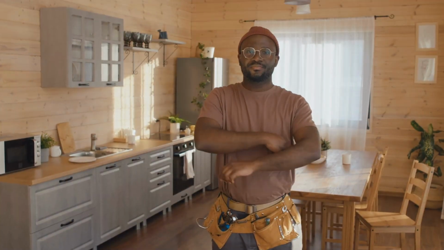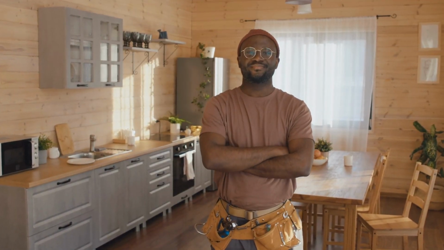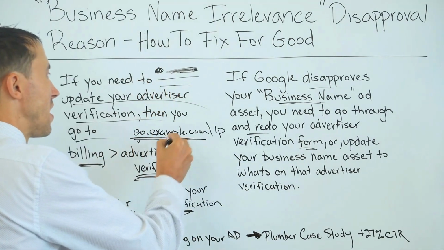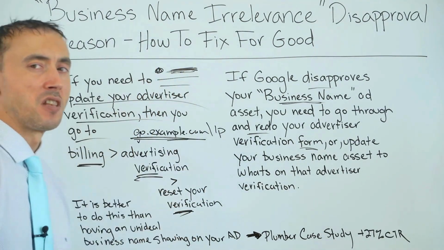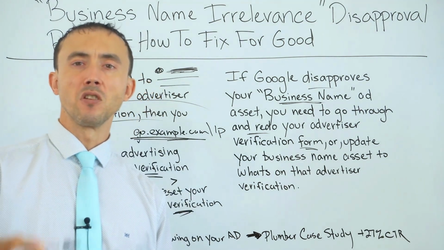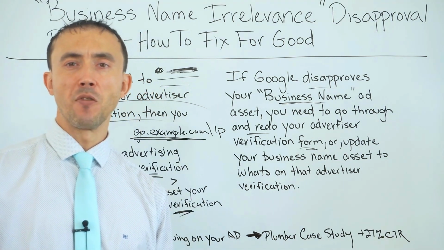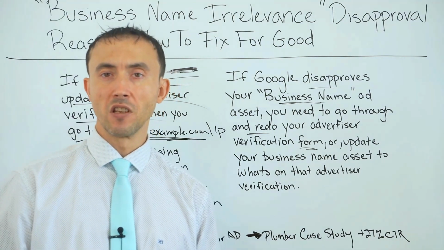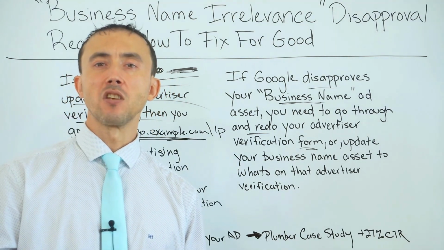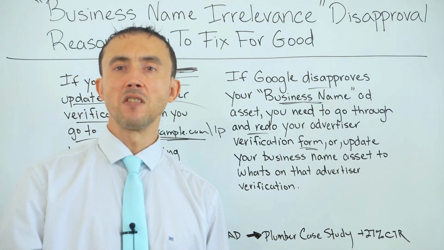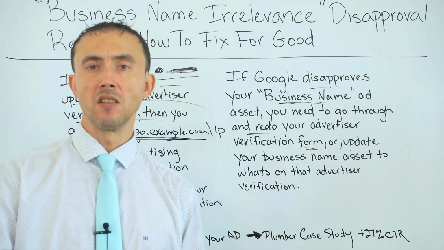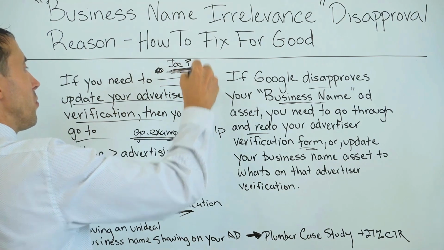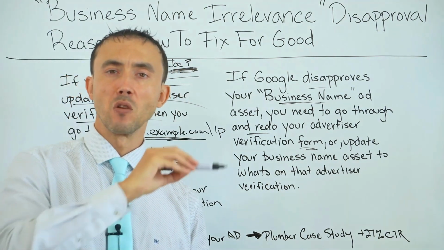We had a plumber client, a regional plumbing company. We went from having this domain name showing up in the spot where the business name on the ad is because we were disapproved and the company had not gone through the advertiser verification. And the bigger the company, the harder it is to get through to the company to do that actual work. We actually got that approved and we switched to a decent business name. This isn't the actual business name, but it was like Joe's Plumbing. So people knew it was an actual plumber versus the website domain.